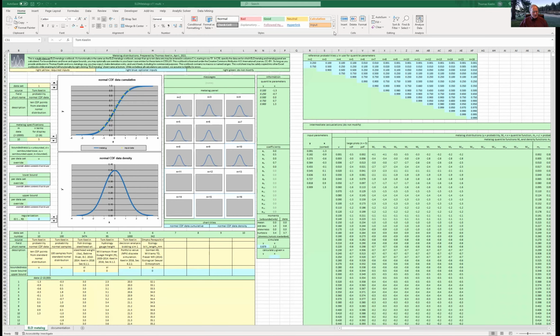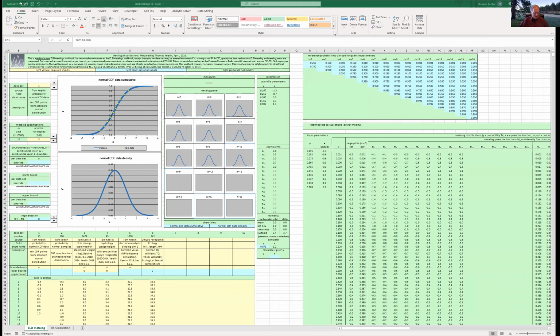Hi all. In this lesson, we're going to do a hands-on demonstration of fitting metalogs to data. We're going to do this in Excel. The goal by the end of this lesson is for you to be able to put in your own data sets and quickly, within 30 seconds or a minute or even less, be able to fit your own data set and find a good metalog that will represent your own data set.